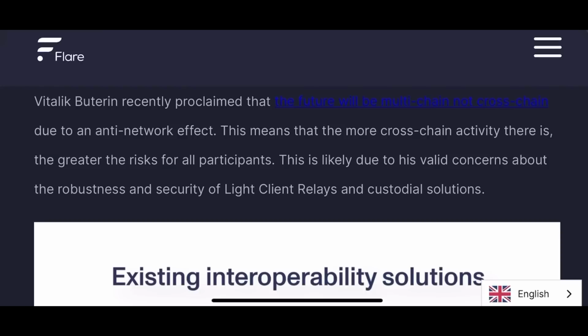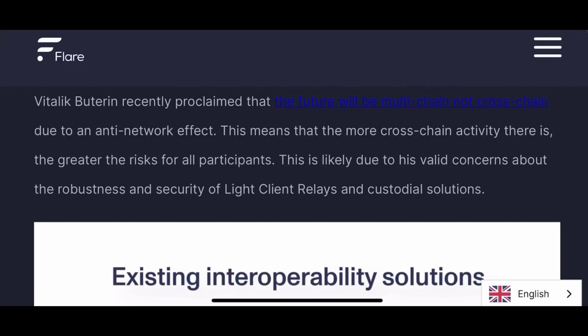So it's not about being an Ethereum killer, but at the same time, it is true that what Flare's doing is pretty much going to create a cross-chain world instead of a multi-chain world. So this allows for dApps to not have to just build on Ethereum and stay in a multi-chain ecosystem. They could be cross-chain around different blockchains. So that's the important thing to understand between multi-chain and cross-chain. Now the word multi-chain can be used in different ways, so keep that in mind when you hear it.